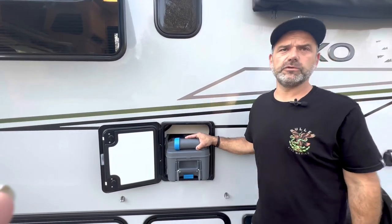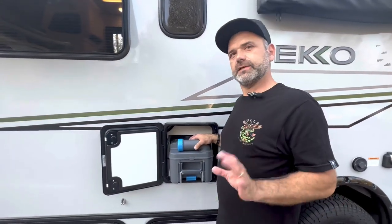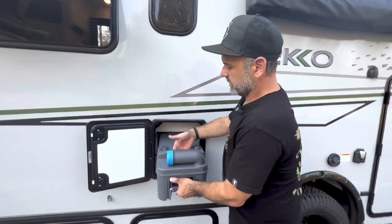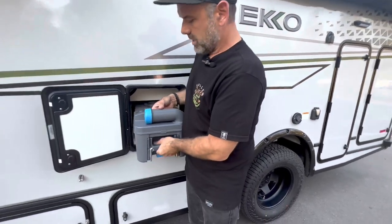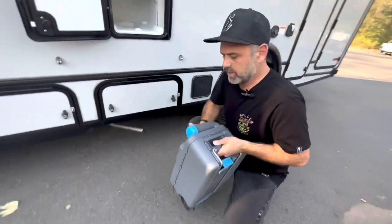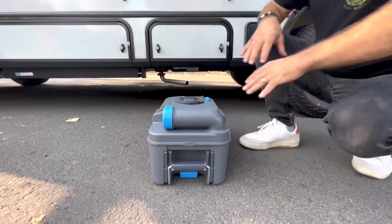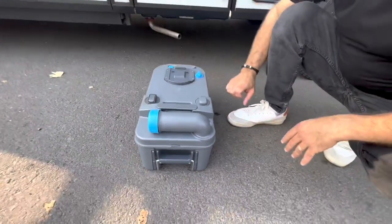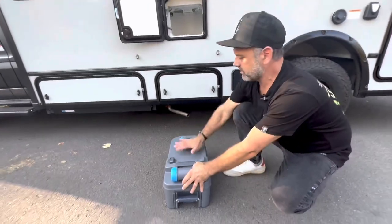Think about it — almost five gallons. How much water and waste weighs per gallon. There's also another handle here. As you pull it out, I like to keep it close to my body, ergonomically good on the back, and I squat down and set her down. As you can see there are all these mysterious buttons, levers, swing arms, and things going on here — we're going to come back to that.